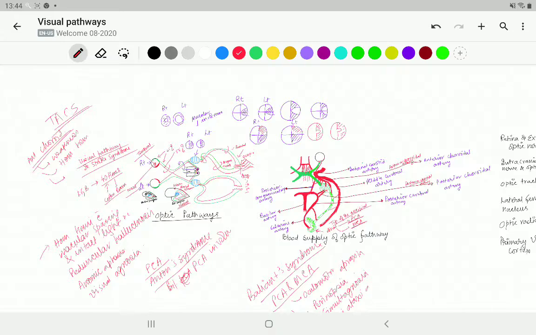If there is involvement of the ophthalmic artery before it divides into the central retinal artery and posterior ciliary artery, there will be ischemia. The retina will appear pale, but there won't be any cherry red spot, and the light reflex will be absent on that side as well. The common cause is an embolic event if it is the central retinal artery, but small vessel disease or arteritis can be the cause if the other part is affected.